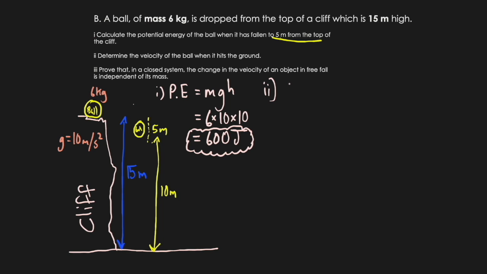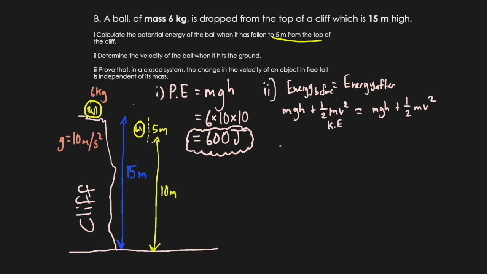Now, using the principle of conservation of energy, energy before is equal to the energy after. So for the energy before of this ball, we have two different energies that could potentially happen: potential energy and kinetic energy. So at this height, we have mgh before plus kinetic energy before as well. Then we'll have potential energy after as well as kinetic energy after.